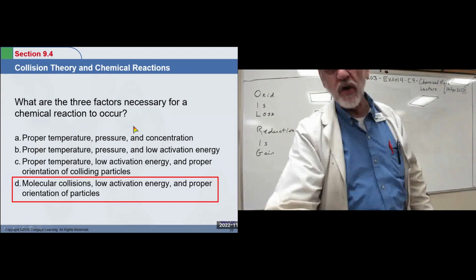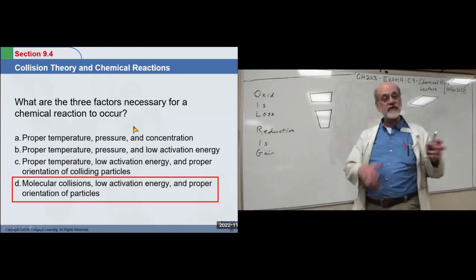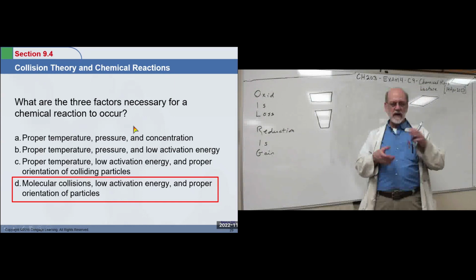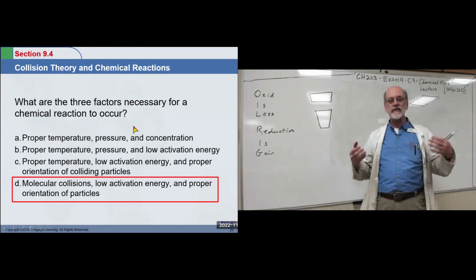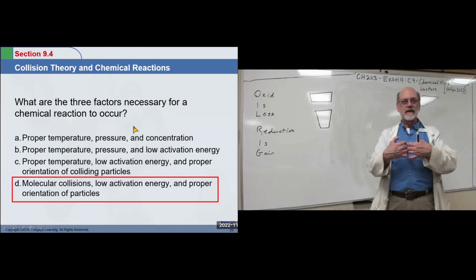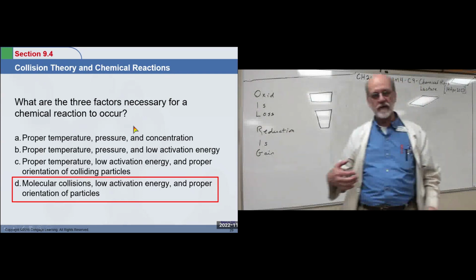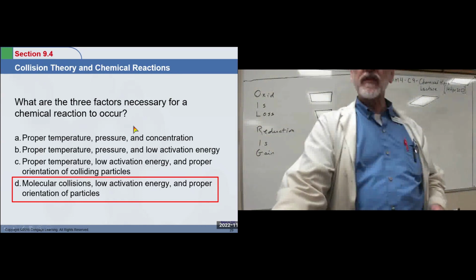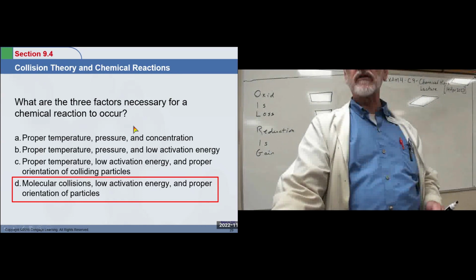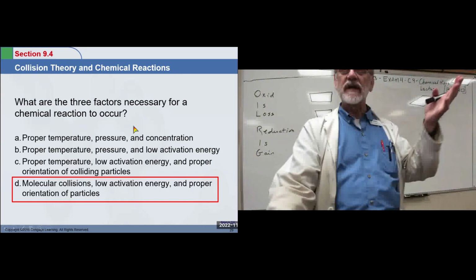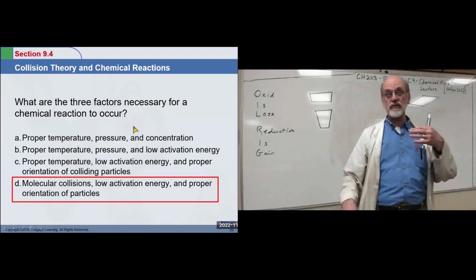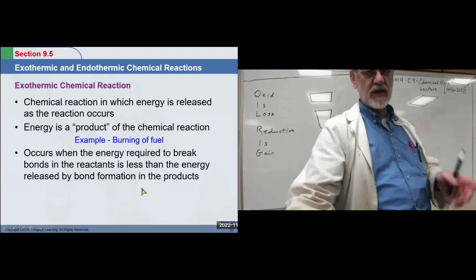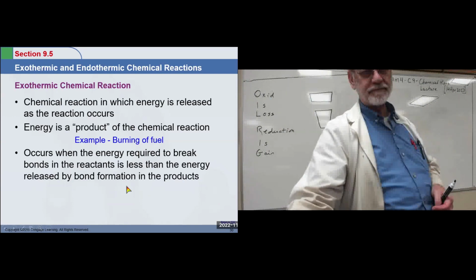And what they mean by low activation energy is the reaction itself has a low activation energy, so they don't have to have as much energy when they come together in order to make the reaction occur. If the activation energy is very high, then the probability that they're going to have enough energy for any individual collision is going to be low, and the reaction is going to proceed slower. I think we've got diagrams coming up where it will explain that.